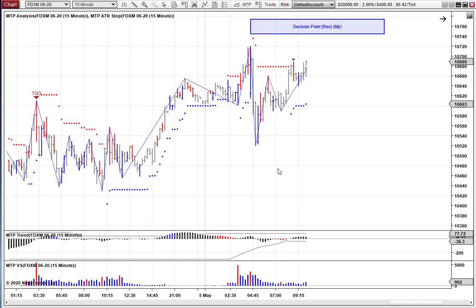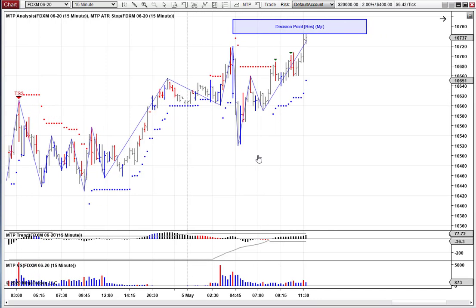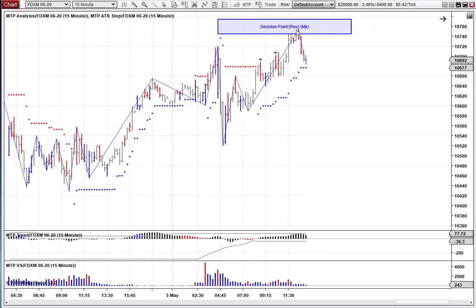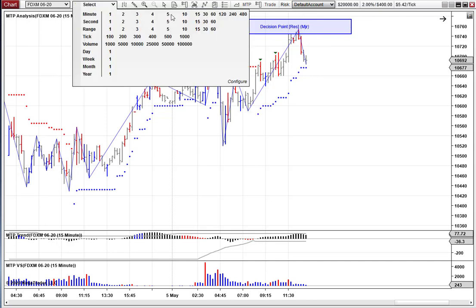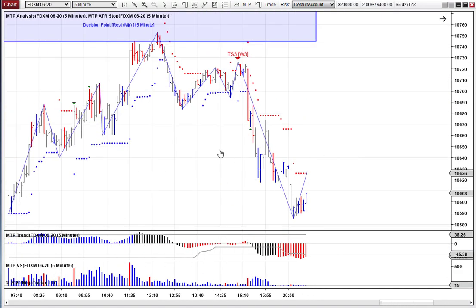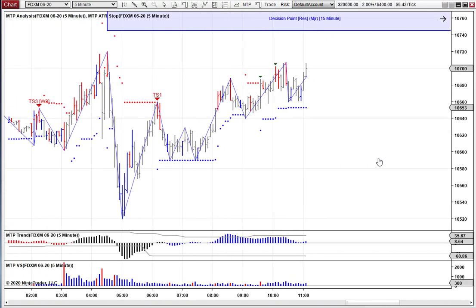So what we're looking to do is see whether the market goes up into that level, which it did. It then made a reversal at that level. In other words, the picture was becoming clear. In other words, the market was doing what you anticipate. So that's when you go down to the time frame you're trading on, in this case the 5-minute, and you see here it is. That's what it would look like.